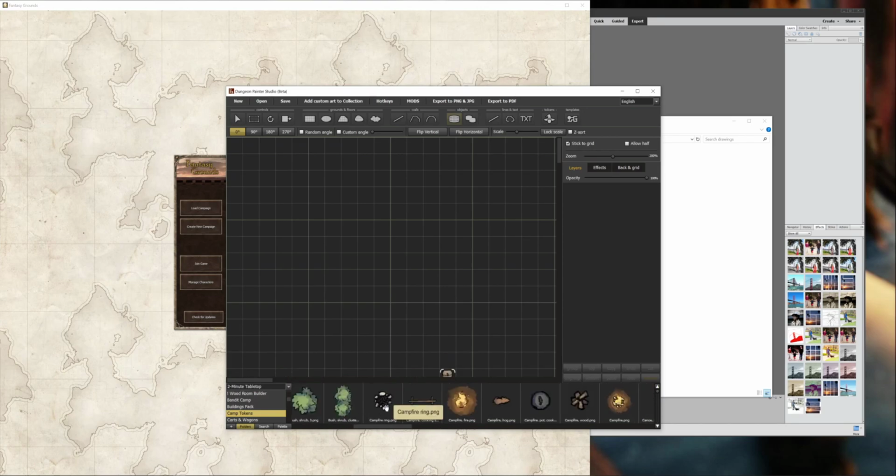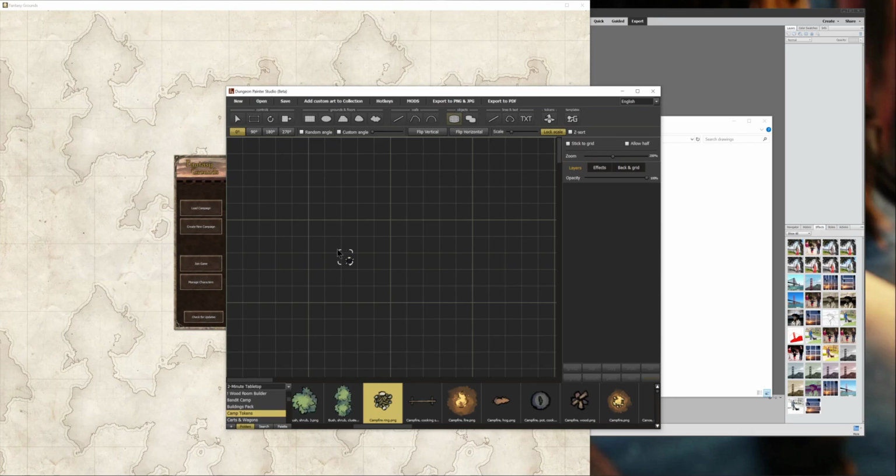Now with DPS, this is an interesting thing that I figured out. If you just use the assets as is with the object tool here, and put them in and do a 5 by 5, that's 500 by 500 pixels when we output it, everything will be really big, like giant sized. It's just too big. So the way you have to do this is you have to lock the scale at 50%, and then I don't like the grid for this.